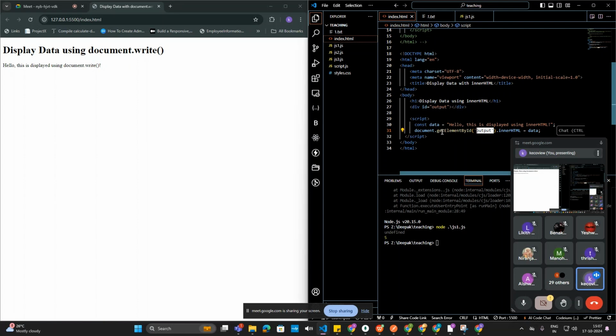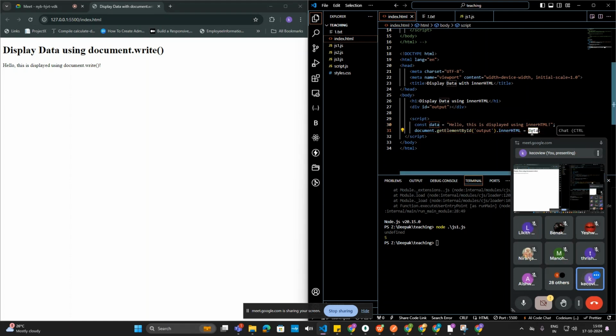And .innerHTML will reference the HTML that you're going to write over here. Okay, and what I'm trying to do is overwrite whatever is written here. Right now you can see that I have assigned "Hello, this is displayed using innerHTML." I'm going to take this data and assign it to a constant, and we are going to understand how constants work, but I'm assigning it to the data, and so the reference is okay. Once I give it the input over here, then it will be overwritten over here.